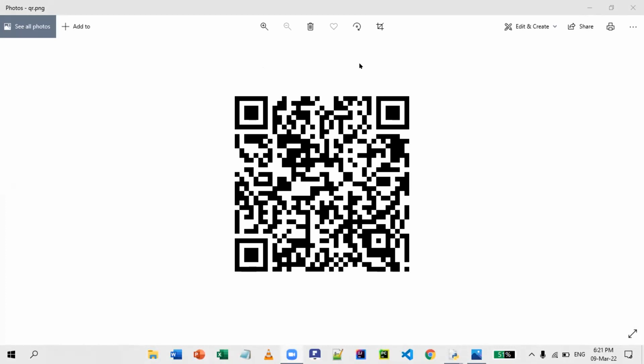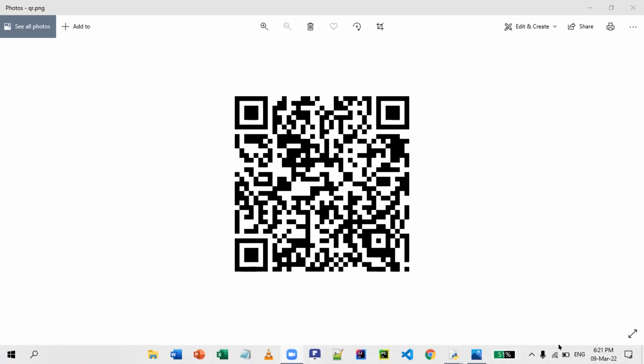Tap the shutter button to search. Okay, it will show my name, age, gender, and blood group.